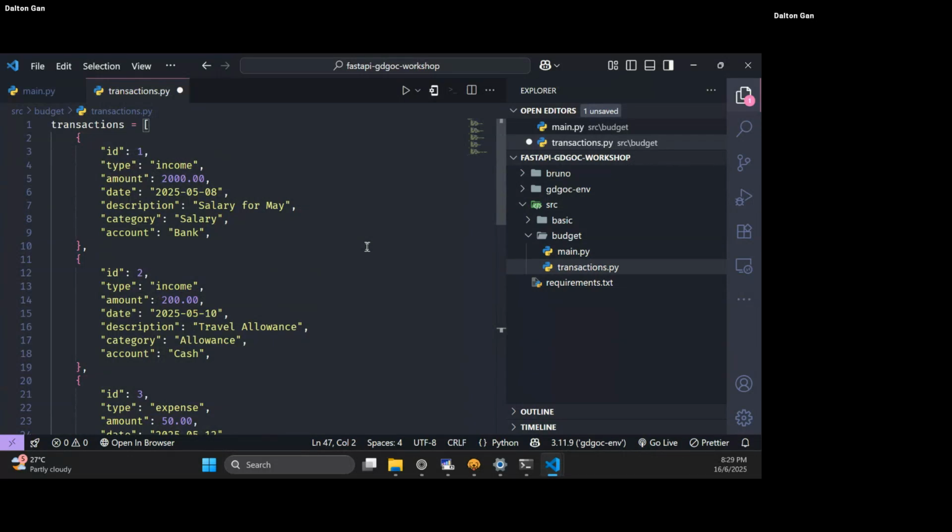Are you able to find the code in the documentation? Just paste the transactions list inside the transactions.py file. This will serve as the mock data or the JSON file for you to start off with. It's like a starter pack.